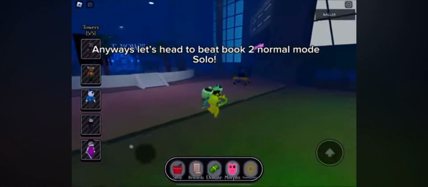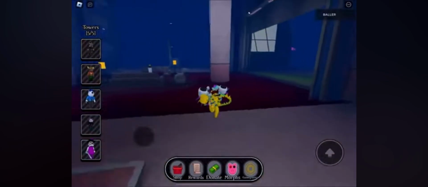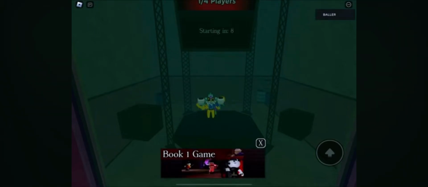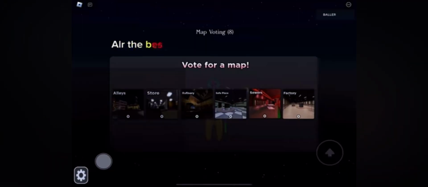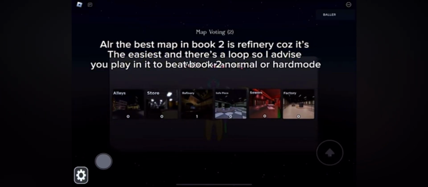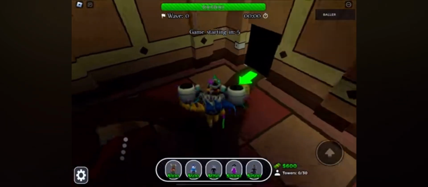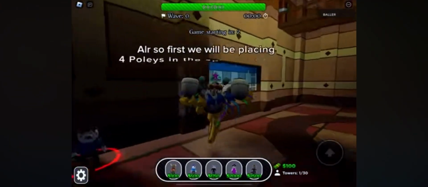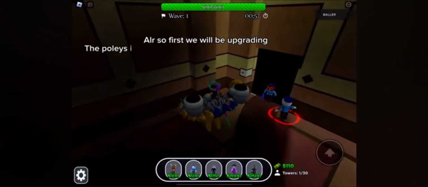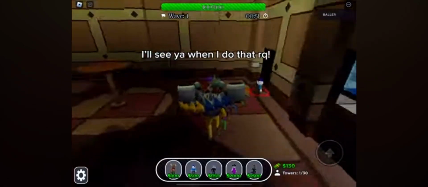Anyways, let's head to beat Book 2 normal mode solo. Alright, the best map in Book 2 is Refinery because it's the easiest and there's a loop, so I advise you play in it to beat Book 2 normal or hard. Alright, so first we will be placing 4 Polis in the spawn and 5 Marcuses. Then we will be upgrading the Polis in the spawn to level 3 and the Marcuses to level 2. I'll see ya when I do that real quick.